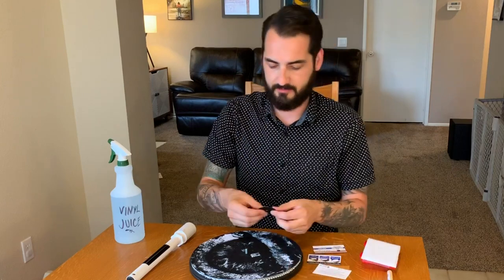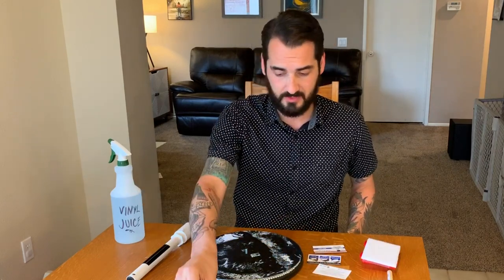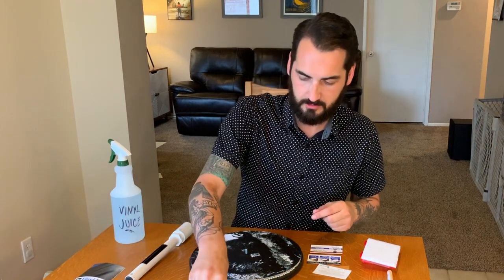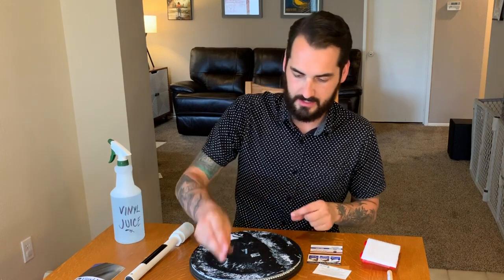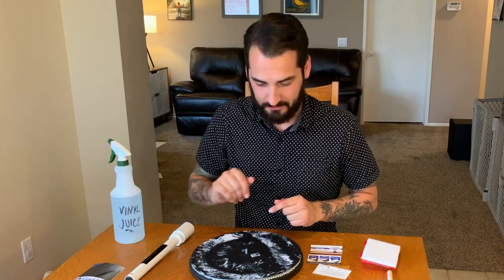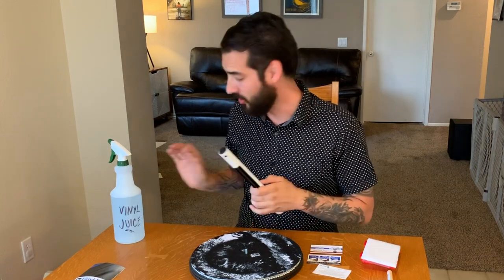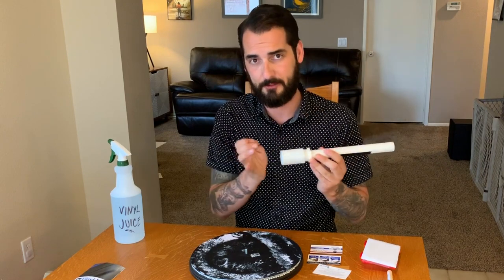It comes with this felt disc that goes over the label so you don't scratch your label when you're using the vacuum system. It also comes with these two pieces here where you can adjust the amount of suction. I typically like a stronger suction on my records, so I'm gonna leave it as is. It comes with this piece here that attaches to the hose on your wet dry vac. If your shop vac has a larger hose, you can actually pop this piece off and put the O-ring right here and it will fit perfect.